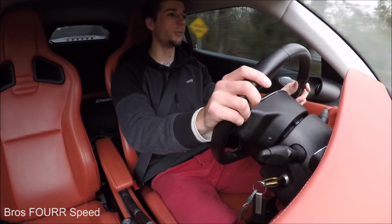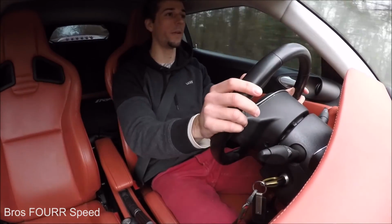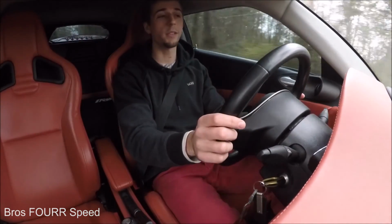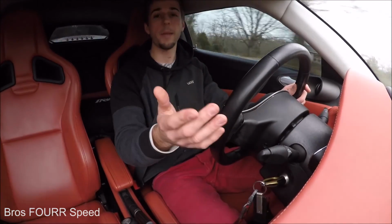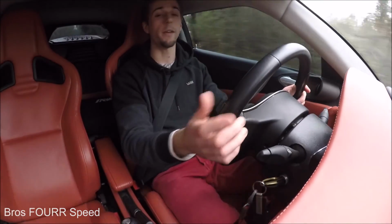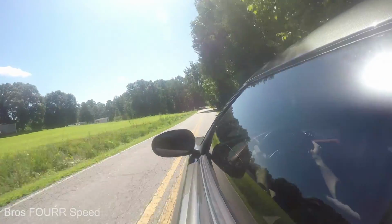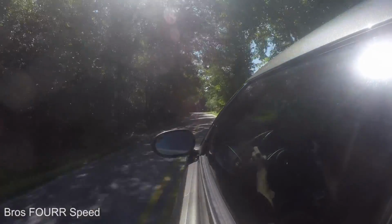Something that I've had to get used to with driving this car on a daily basis is the amount of attention that the car gets. No matter where I go, if I'm at the gym, at the grocery store, just driving down the road, I'm gonna see a lot of people taking pictures of the car. If I'm outside of my car, people will come up to me and ask what kind of car it is, say they haven't seen it before, absolutely love it, and take pictures of it. It's just something that you don't see on a daily basis, which is why I love driving it as much as I can, so people can see the car.